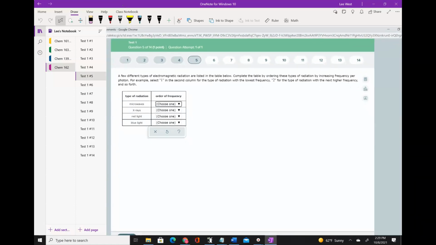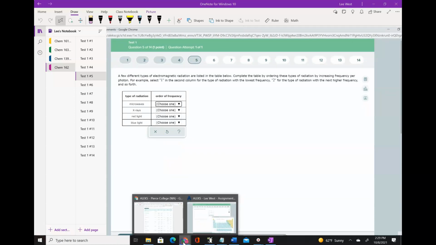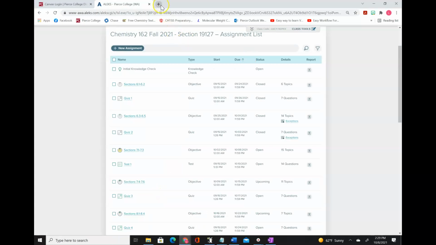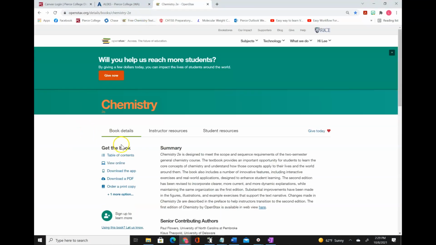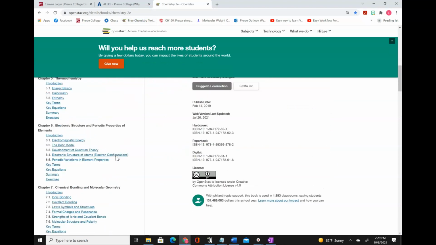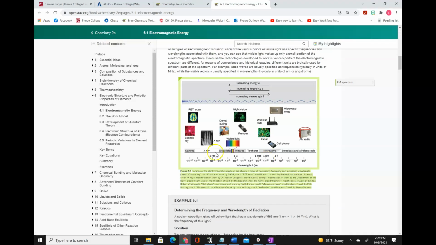Okay, this one looks like we are going to be ranking wavelengths again. So what I would suggest for this kind of thing, go to your book. Go into the chapter. It's in the very first section. And here's your diagram, okay? And then it gives a little expansion of the visible region. And it's all labeled increasing energy, increasing frequency, increasing wavelength. So as long as you read that carefully, you shouldn't be making big errors on this.